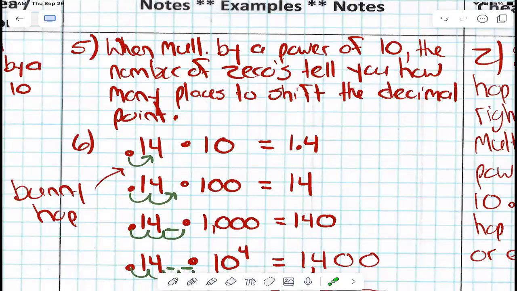Up here, it tells us if you multiply by a power of 10, you don't really need to solve it with the multiplication and the carrying and all of that other stuff, do you? You can use these tiny little arrows that we call what? Because this is a base of 10, and it has 1 zero, how many bunny hops are we going to make to move that decimal?